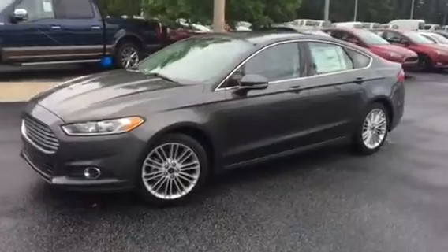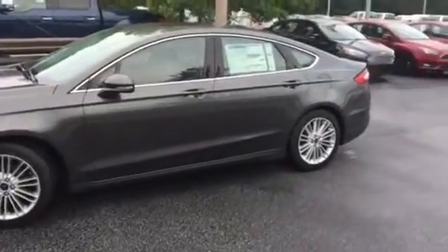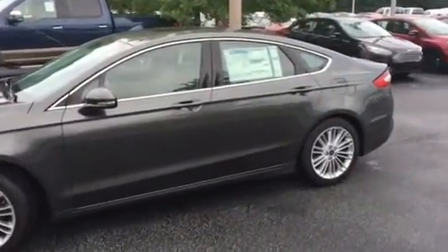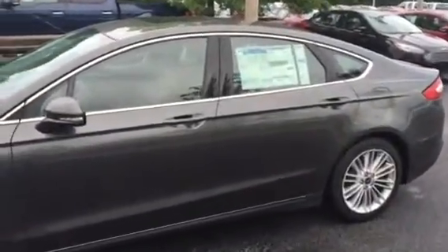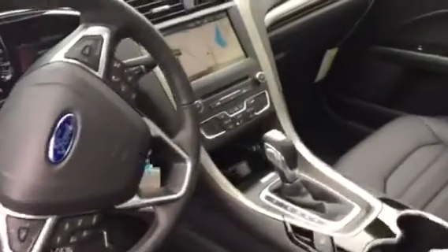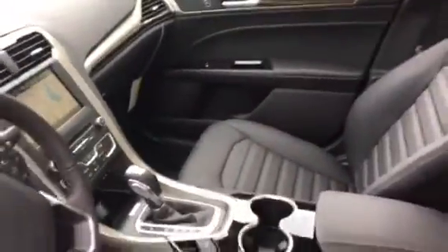It's got a full tank of gas, it's ready to go. Ann, you did a great job picking out this car. Let me take you on the inside — ebony black leather interior, dual climate control, navigation, and this car is a beauty. I can't wait to meet you, so you can get in this car, drive it, and we send you home.